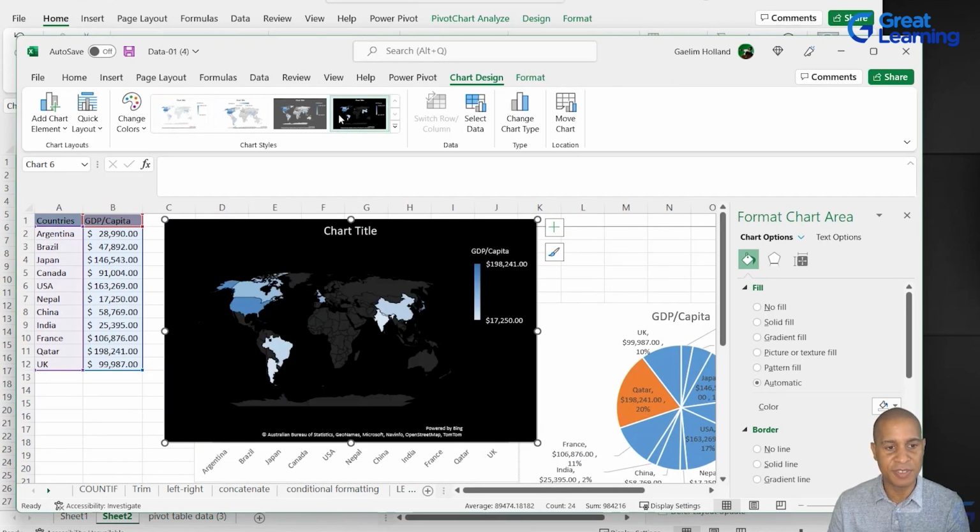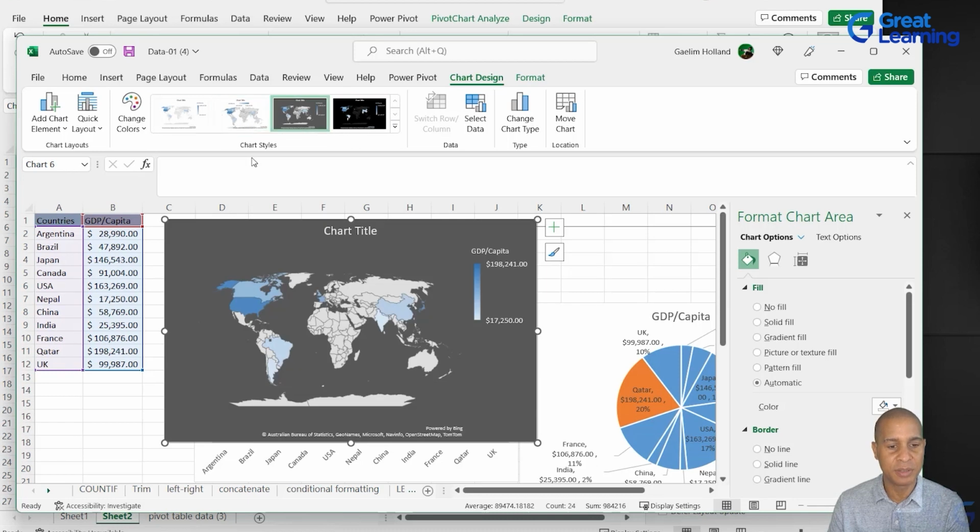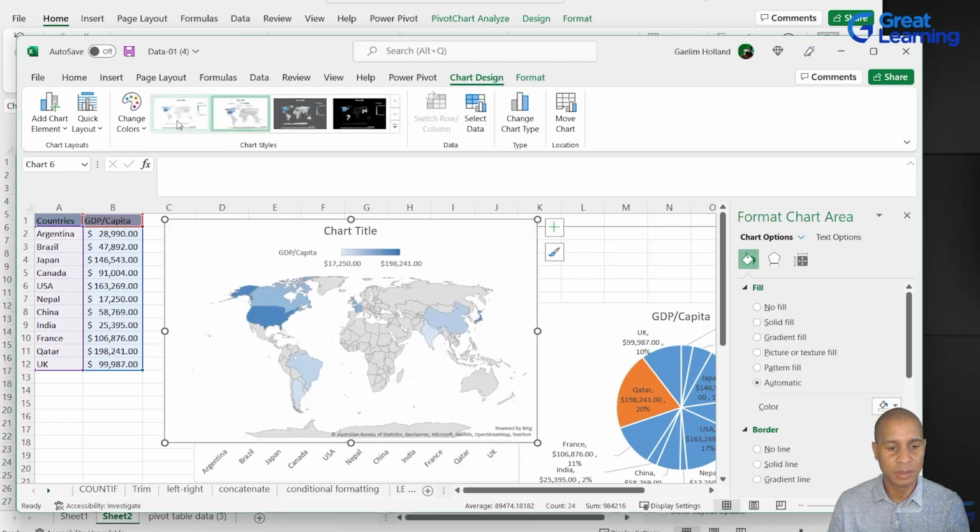We can use different styles of maps, of course, to indicate what we want to show. And the maps are very nice. So there's a lot of ways to express yourself through data visualization in Excel.